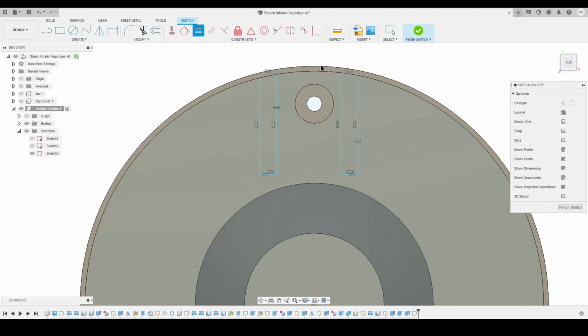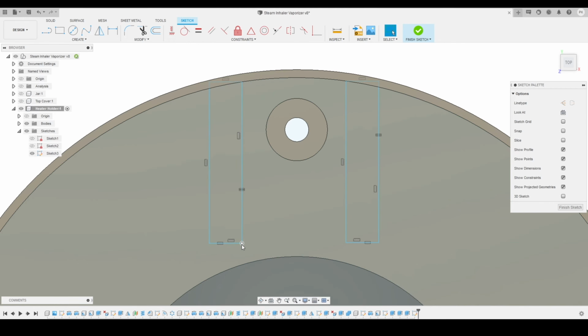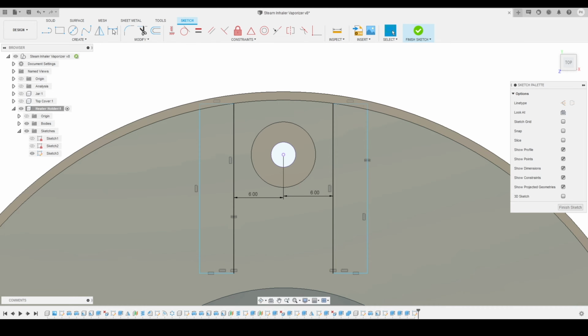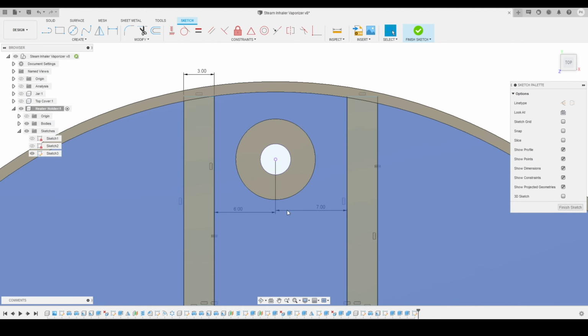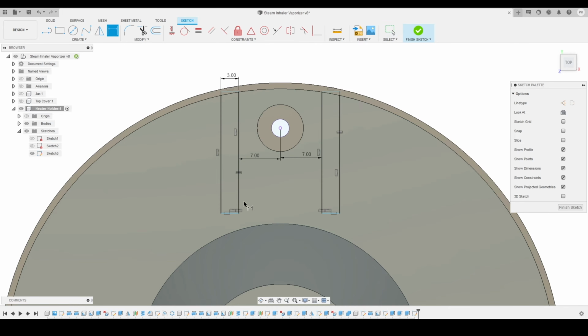I will make sure that they are positioned correctly, and I will also make sure that these two are on the same horizontal position. And now I will define the distance of this rectangle from the center of the circle. So this one I just want to keep 6 millimeters. We can modify it later also if it is not good. So for now we are keeping it 6 millimeters, and the width of this rectangle we are going to keep 3 millimeters. Since both the rectangles are equal, it's automatically getting adjusted. Now I will change this to 7 millimeters because 6 millimeters was a little closer. Now I will define the total length of this rectangle as 20 millimeters.